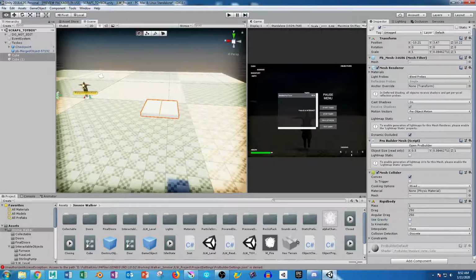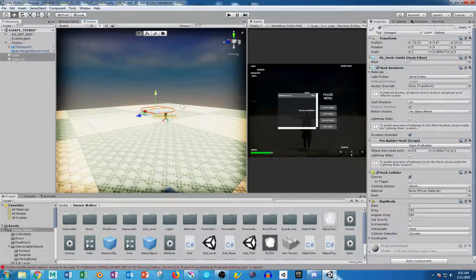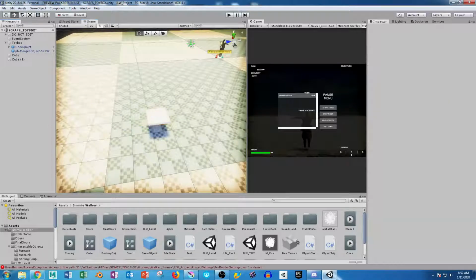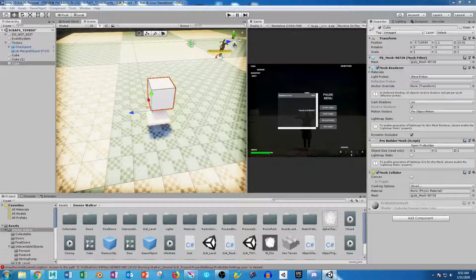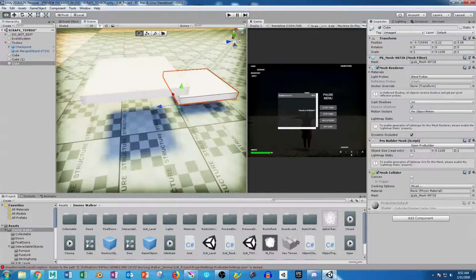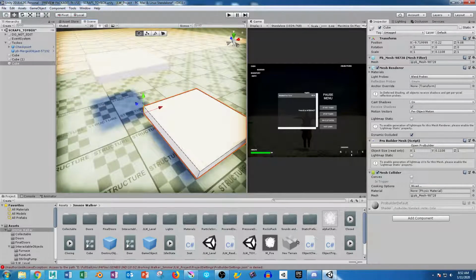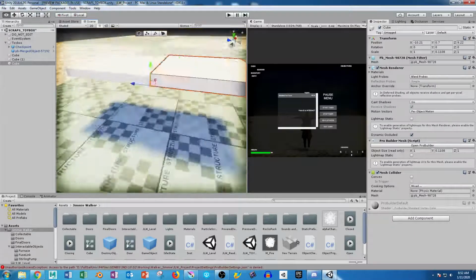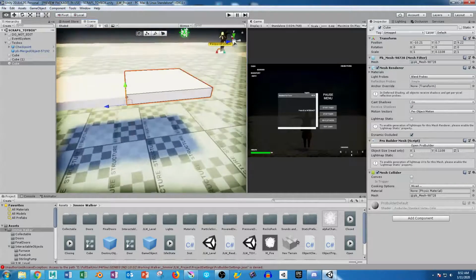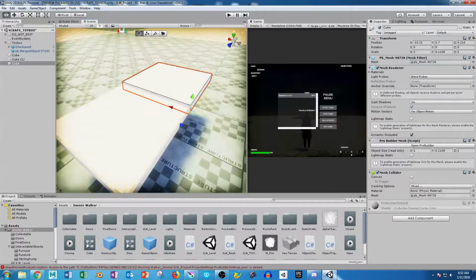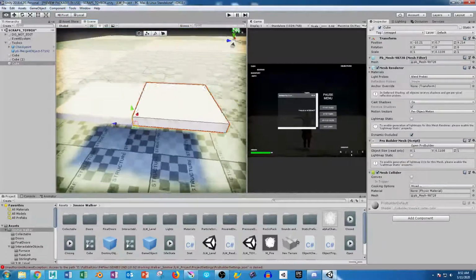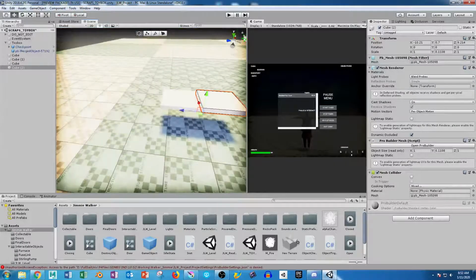So what I want to do is, let me go ahead and just move these down real quick. I'm going to create another cube and just scale this down. So I'm going to move this down right about here. Let me zoom in on this. I'm going to hold down V and just snap this in place real fast. It doesn't have to be anything too specific. I'm going to put a little bit of gap, and this will make sense of why I'm doing that in just a minute.